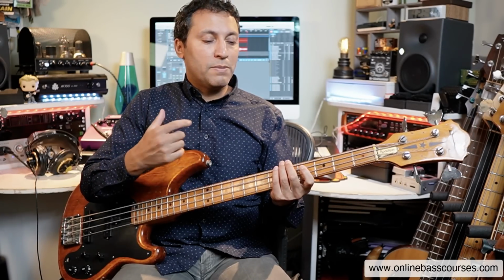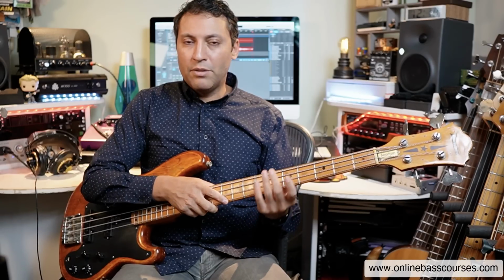Right, so download that PDF, copy the ideas I was doing where I was just making up a groove and just playing around, messing around with this. When you get a bit more confident, add in a metronome or a drum loop and just have fun with it.